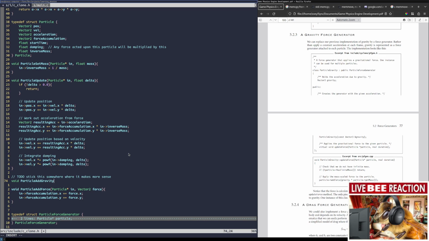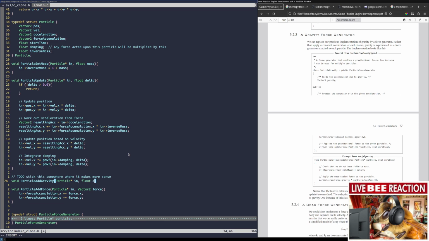I wouldn't really put a gravity thing in my physics header. I wouldn't do that here, but I don't want to make a whole new file right now, so that's just temporary. We're gonna go particle in, and it has its own gravity. Oh, this is like a singleton thing. I'll just replace that with a hash define.